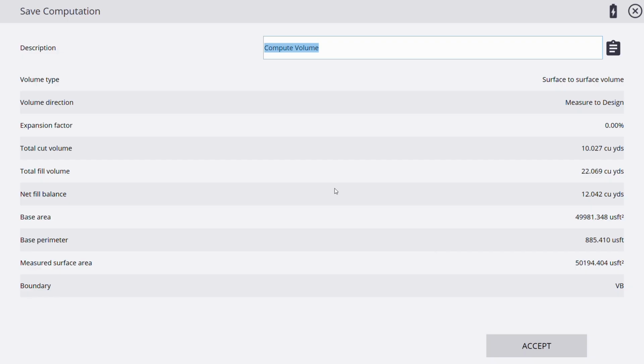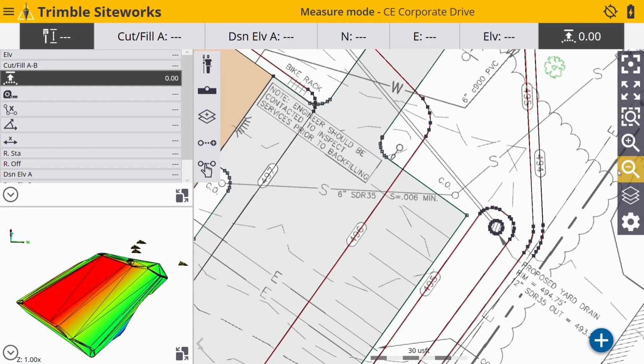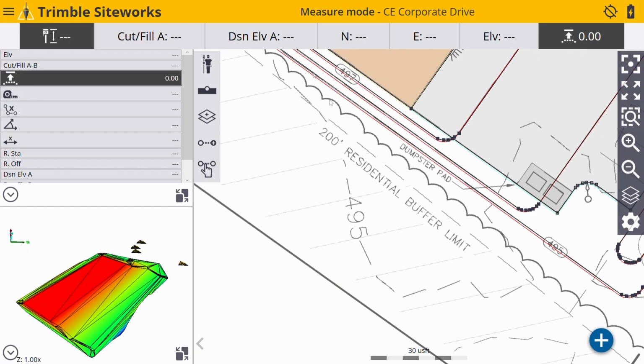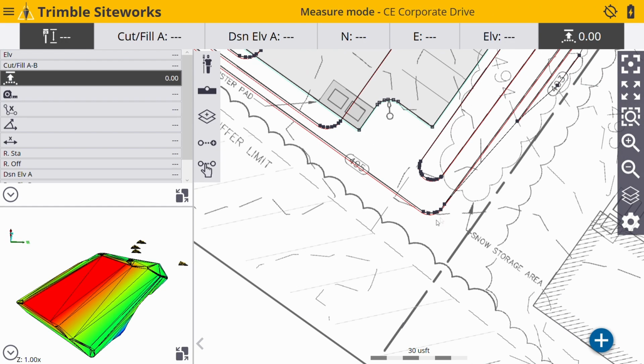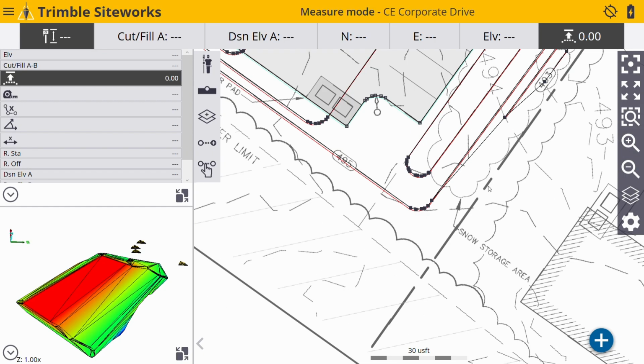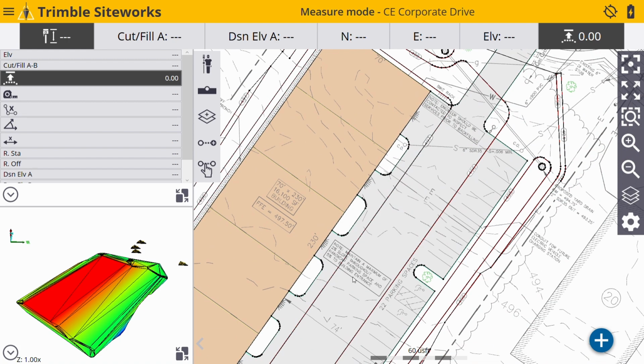Now, part of that could be because of where our volume boundary overlaid some of these contours, especially over here. We can see the red ones, right? We're missing it a little bit on our design. But overall, 10, 12 yards, less than a dump truck's different. If we had spent maybe a little more time clicking a little bit tighter, we probably could have got it a little bit more accurate. But between a design that took us in the office and if we're going to just slam it out in field, you can see the ease of use there.